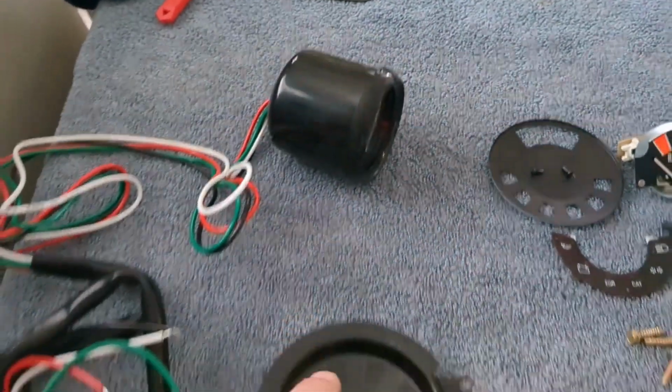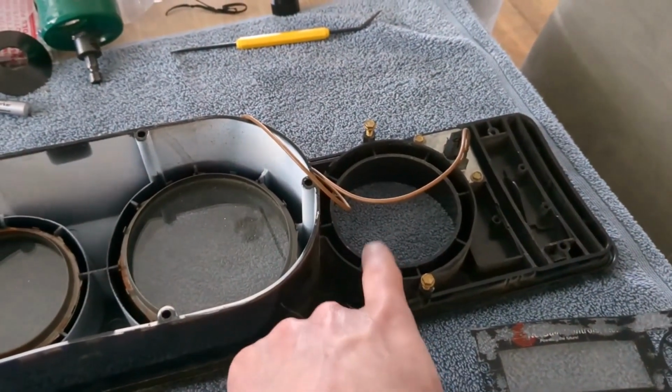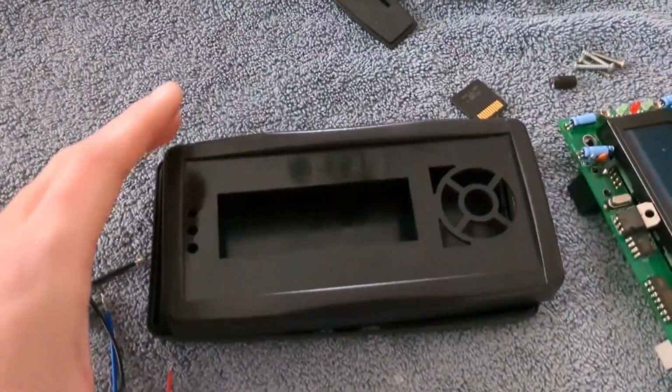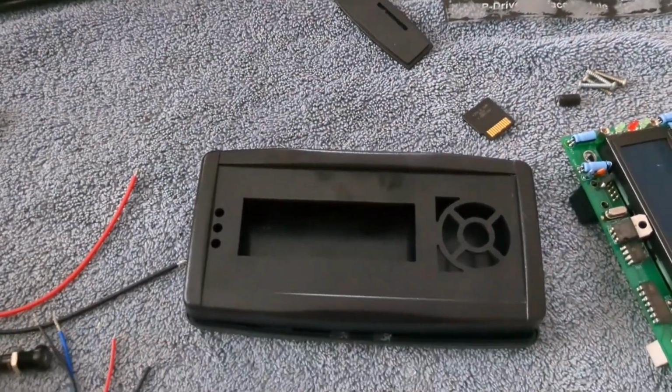And I'm going to drill this plate out and then mount it in there. And then that'll go where the old clock blank was. And then finally, this piece here, this was the net gain warp drive display, and it was in pretty rough shape.